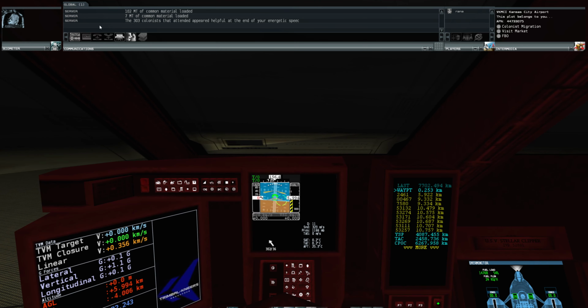And I made it. So that's how I do a 6,000 and change, well, 7,702 kilometer suborbital flight. I'll talk to you later.